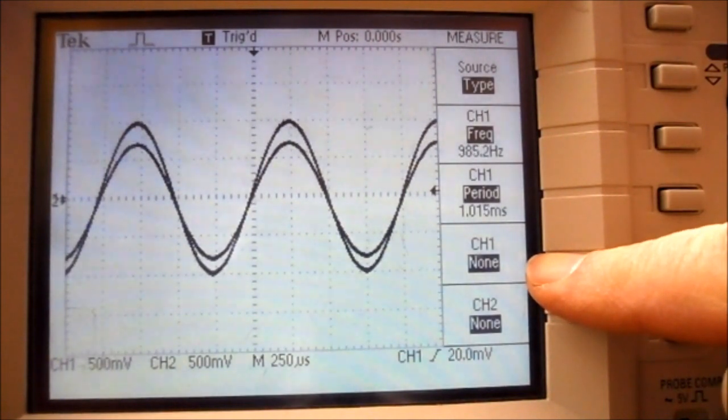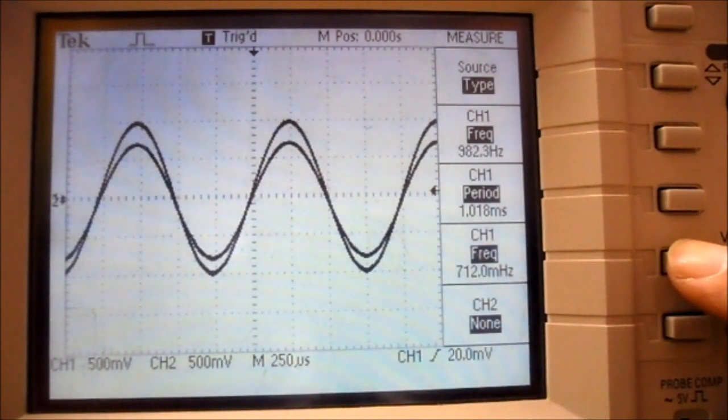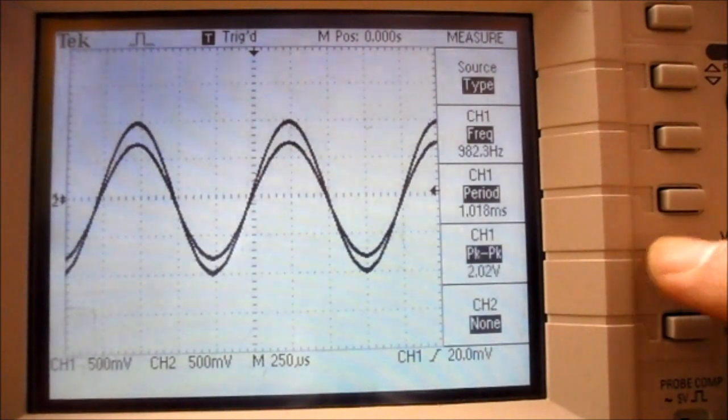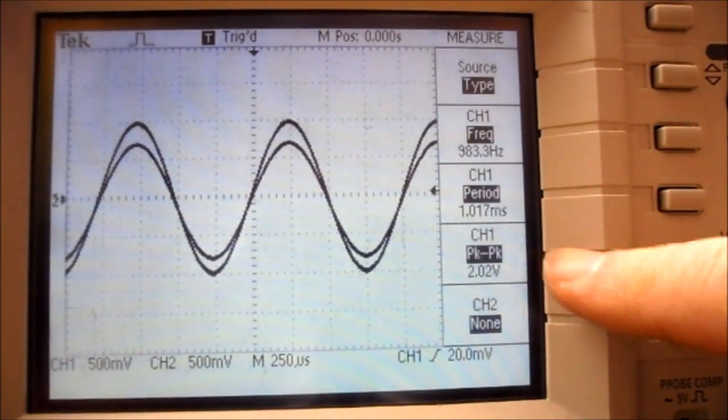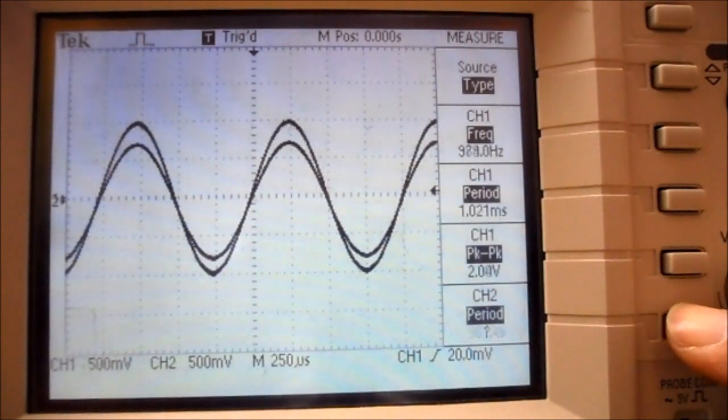Now on the last channel 1 measure item, I'm going to press its menu button, and it brings up frequency, period, mean, and peak to peak. And if I keep going, it will cycle through all the options. So leave it at channel 1, peak to peak. And on channel 2, I'm going to change it to peak to peak.